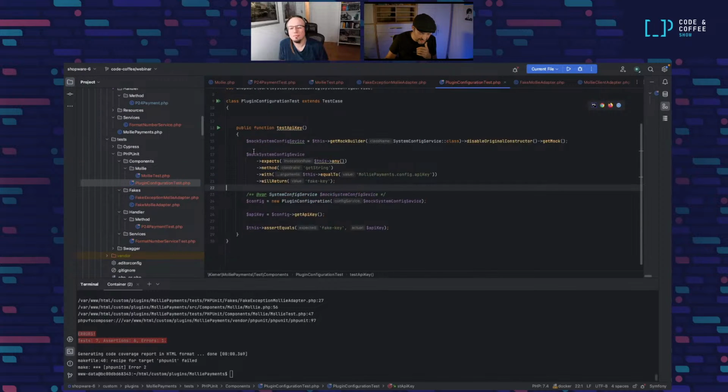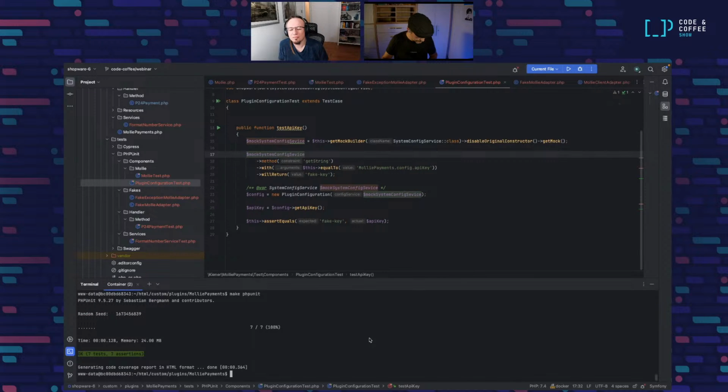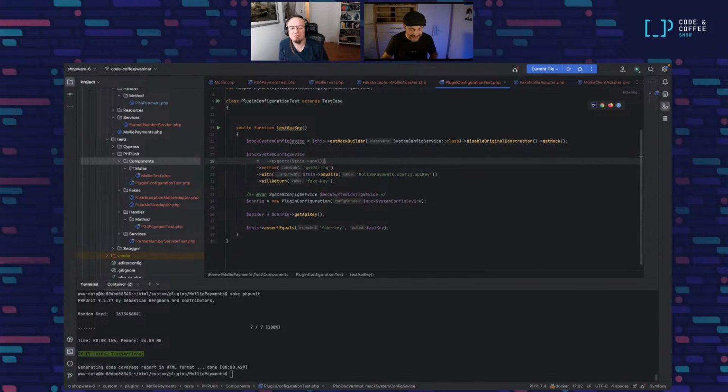Because if we come back to the plugin configuration test, that gets tricky. And what it also does is, as far as I know, I think I need this line of code. He expects. Probably not, but I do see people having it. And what it does doesn't make any sense. It would only make sense if we do it like this once. But it does not only test that the fake key is being returned correctly, it also tests the amount of calls that the mock object gets. And that's, let's be honest, a totally different test. And this is the problem I face with mocks, that you usually tend to test things that you wouldn't know you're actually testing just by writing your test. So it can get complicated.